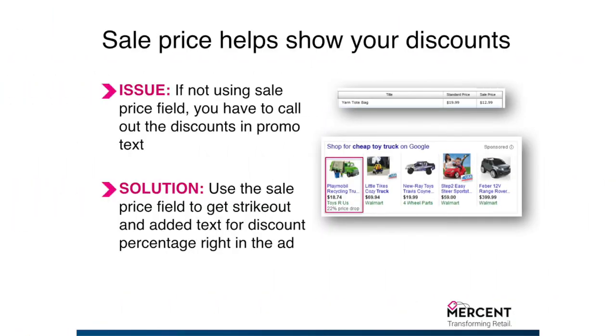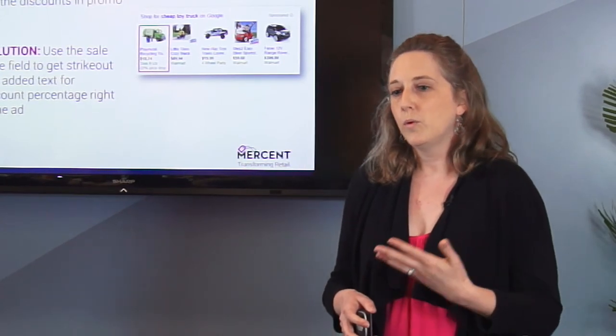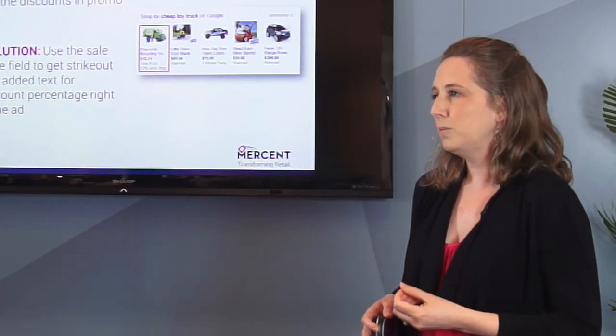Last, this is a little small thing that a lot of people may not actually pay much attention to, and that's the sale price feed feature in the actual feed itself. Having your standard feed as well as your sale price go across is how Google is actually able to calculate a price drop or strike-through pricing. Without sending out that additional piece of data, you won't get the special call-out that really shows how much more competitive you are now for that product.